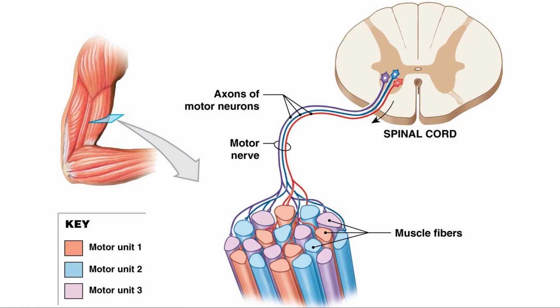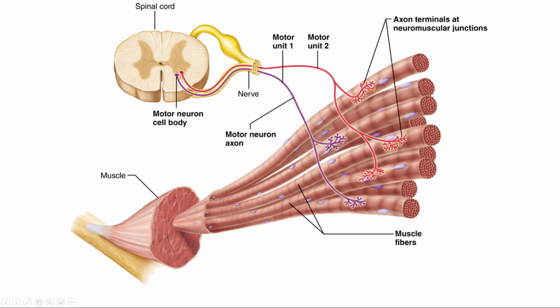Now what I want to share with you is that when you look at these different motor units, each motor unit is the same type of muscle fiber. So in this case, let's say motor unit 1, these are all going to be the same size muscle fibers. They're all going to be the same type. They're all going to be type 1. And then motor unit 2, they're all going to be type 2A, and motor unit 3, they're all going to be type 2X. So you'll never have a motor unit that has mixed muscle fibers. So when you're looking at force production, your body will recruit muscle fibers on the size principle, and so they'll recruit motor units in order as well. And again, it kind of depicted that.